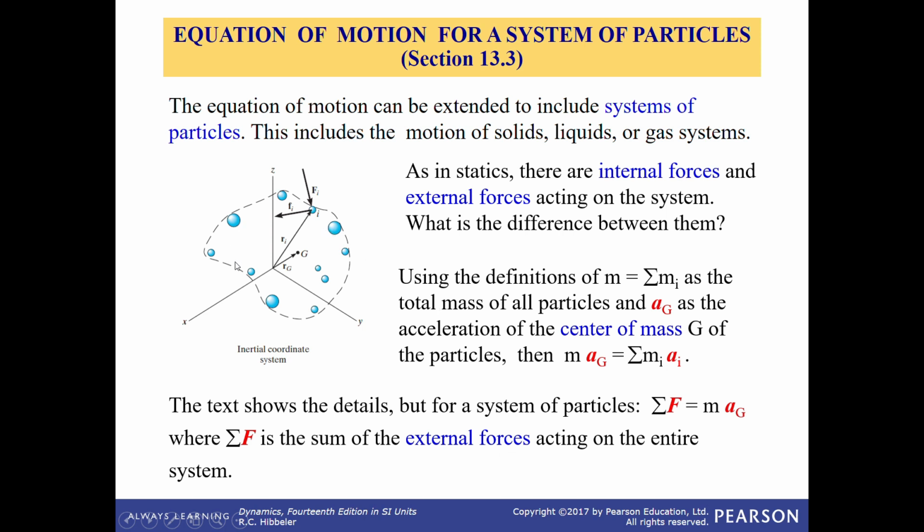Right, I would take this body as an example. For example, if this is i, I have more than one particle: 1, 2, 3, 4, 5, 6, and so on. But as long as it consists of one system, I need to determine where the gravitational center is, which we always call the center of mass. So for example, this is my G, my gravity center, which means Ag will be located here.